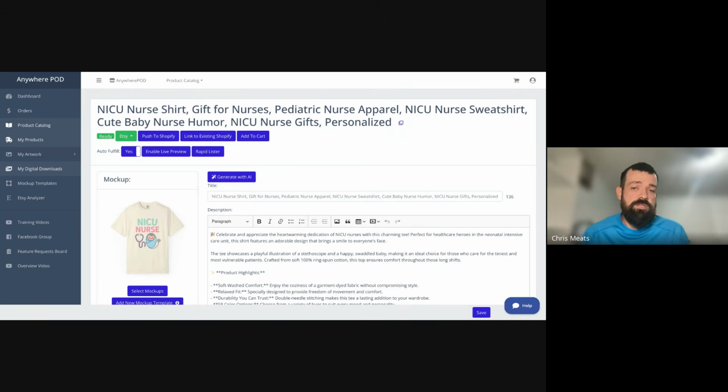Right now, the only limitation to the Rapid Lister is you just have one set of images that you will upload. So that Rapid Lister will go through and change the first image in any of your artwork. So you could even do this for, like in this case, I had t-shirts. If I wanted to offer this same design on a sweatshirt, the Rapid Lister would work for those types of products as well. It would change that artwork for both products. If I have multiple designs that I'm offering in one listing, or maybe I'm doing a different design on the front and the back, it's going to update both of those to be whatever image you upload.